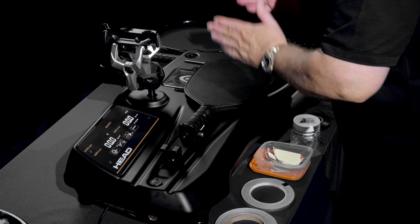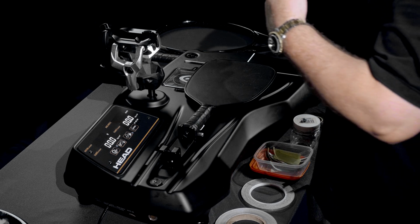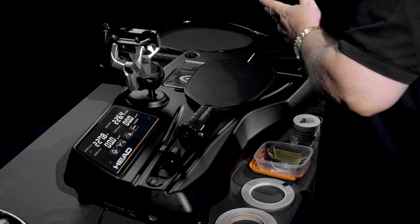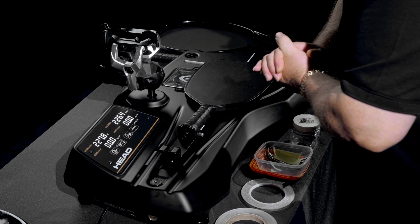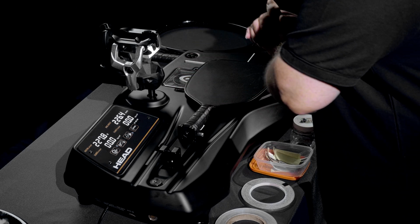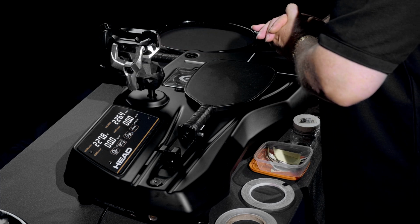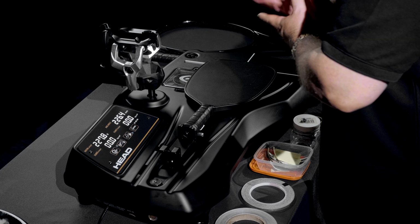And here we're going to lay it on the 2 bars, which is going to give us the static weight and the static balance to 0.1 of a gram and 0.1 of a millimeter, which is the most exact that there is. So here we have, this paddle is 227.8 grams and the balance point is 226.4 millimeters.